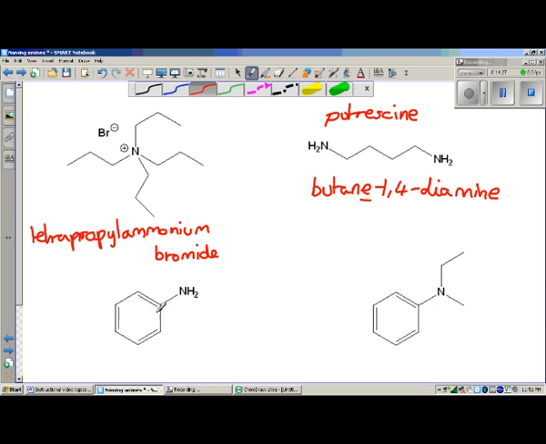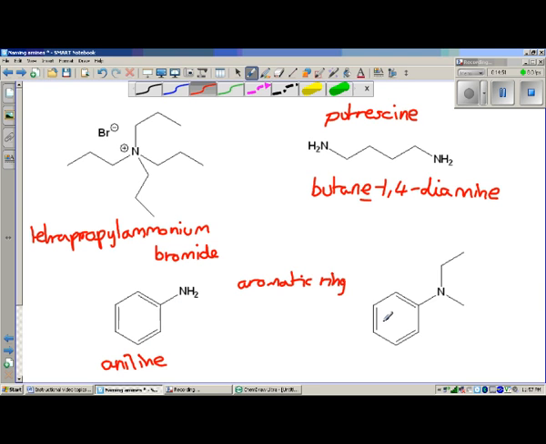All right, let's talk about these last 2. These 2 are very similar. They are aromatic amines. In other words, the nitrogen is coming off a benzene ring. Now, does anybody remember from last semester what the name of an NH2 coming off a benzene ring is? Because that's going to be the name of this guy here. Well, that name is very simply aniline.